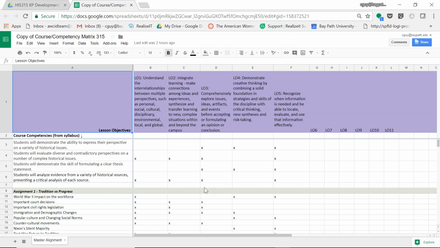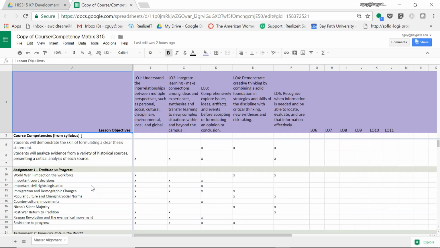And when you come into it, it should already be filled out. It's a very busy document, but you'll remember course competencies are in this left quadrant over here. Those will be provided. All of this will be filled out. The important thing for folks to keep in mind is that these grayed out rows right here, with bolded text, will be the names of the assignments that you'll be working on.